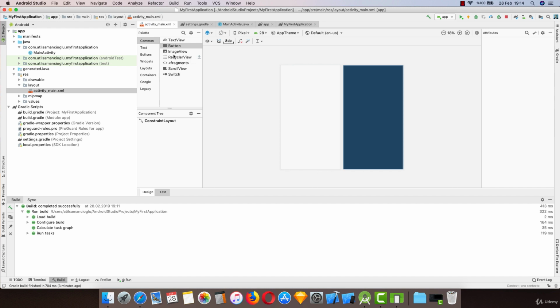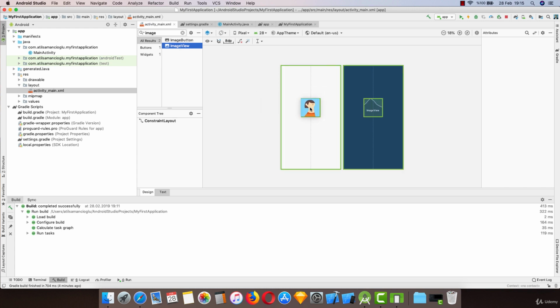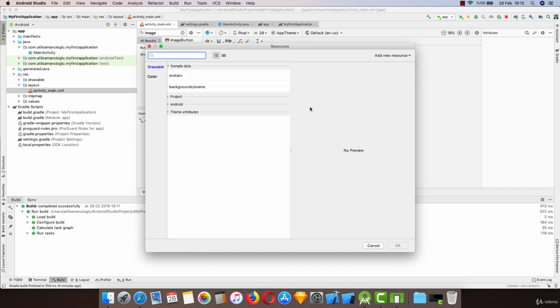So in order to do that, I'm going to drag in some of the views from here, and as you can see, there are a lot of views, there are a lot of segments over here, like buttons, text, common, and you can search for views from here like that, image, for example, and we're looking for an image view. So this is one of the most popular views that we're going to use during this course, and this will contain some images. So when you first drag and drop the image view into your layout, it will ask you what kind of image do you want to choose, like this.